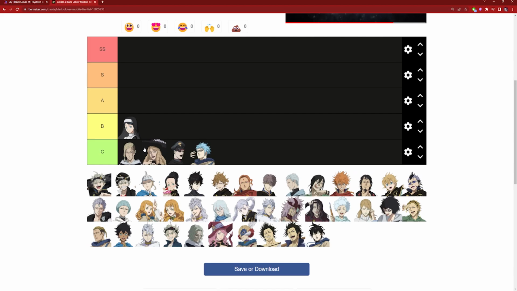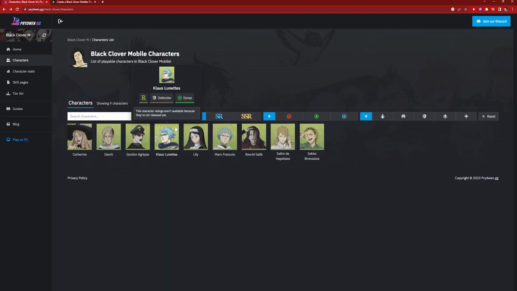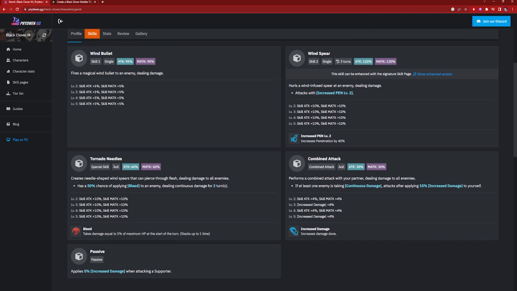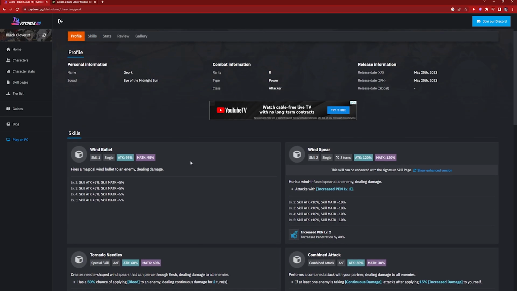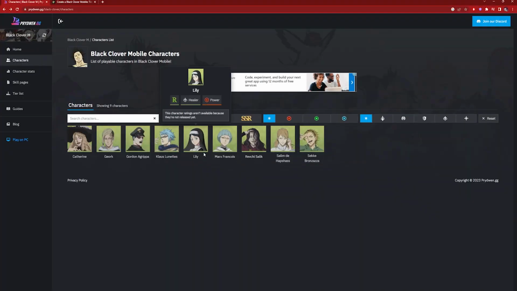I think she is way better than all these. Actually, I put Gork up here as B tier as well, because Gork was pretty good. Gork is actually pretty good. Let's see. Actually, I lied. Nope, never mind. You're going back in C tier. But yeah, I mean, he's better than Catherine, but I still wouldn't put her at B tier. So Lily, B tier. Next up, we have Marks.